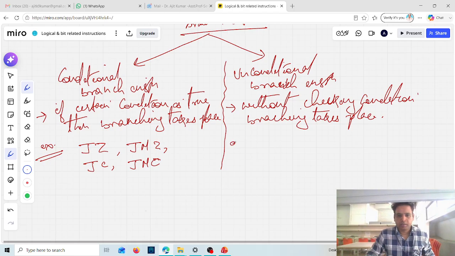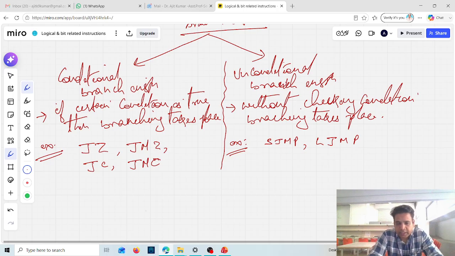On this side we have examples like SJMP and LJMP. These are unconditional jumps, meaning unconditional branching instructions. Without checking any condition, it will directly jump to the specified label. So we have these two categories, conditional and unconditional branch instructions.